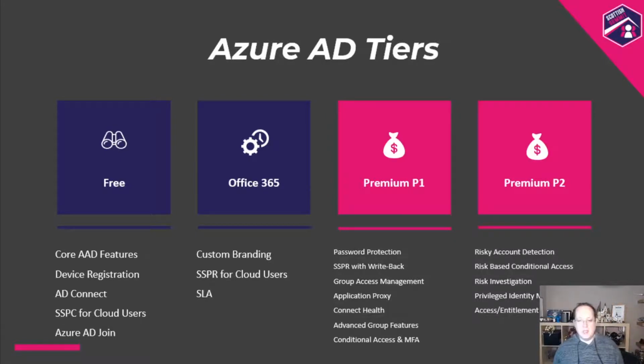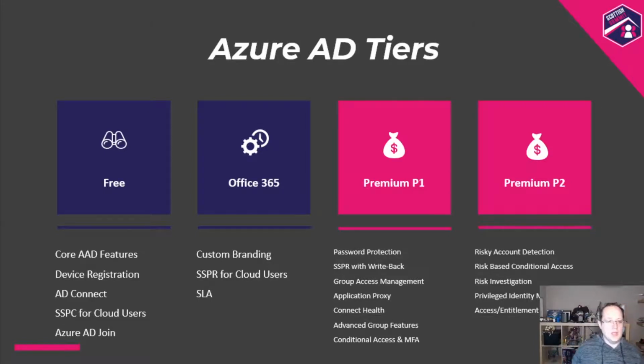Now this one is something that, if you're an enterprise and you're letting your users access third-party applications, might be a deal breaker, might be the reason why you need P1. So conditional access allows you to apply policies to applications that say the user can only access this application from a company-joined machine, or only from certain locations, or only if they use multi-factor authentication and so on. So those are all in the P1 tier.